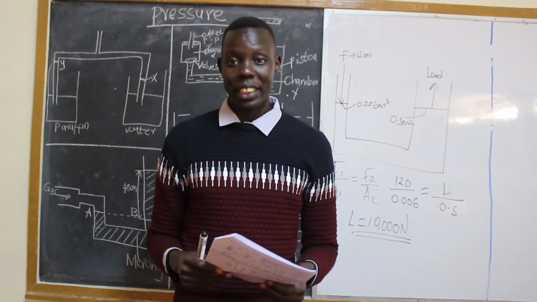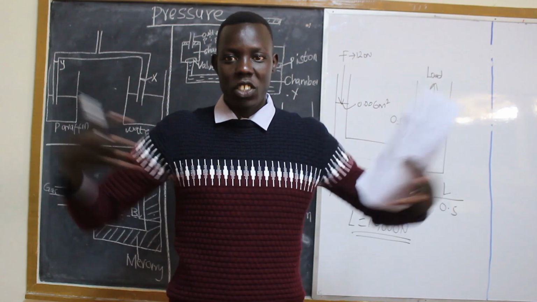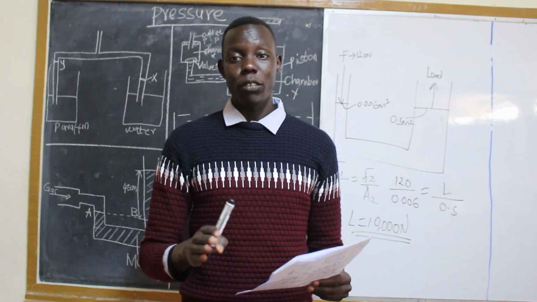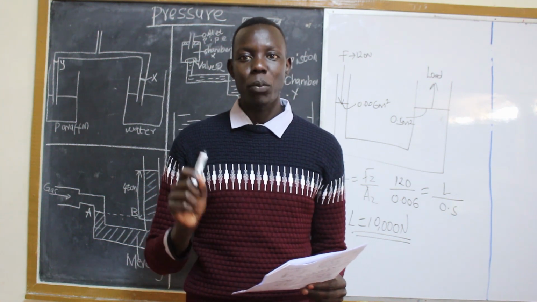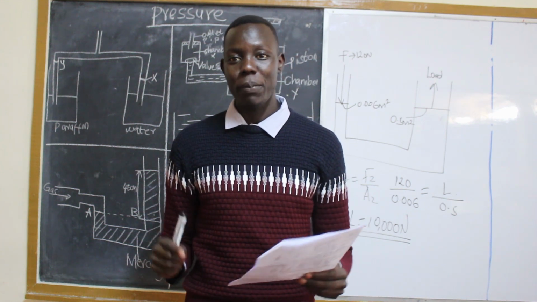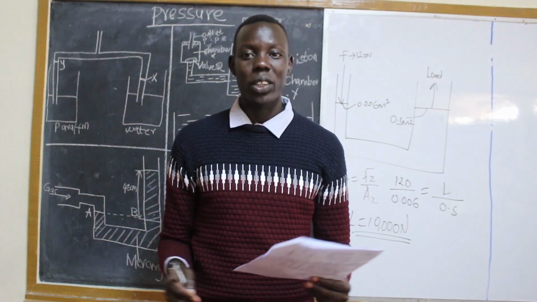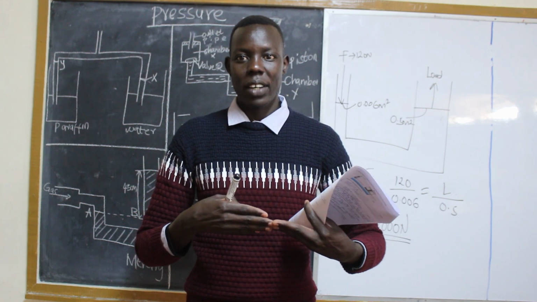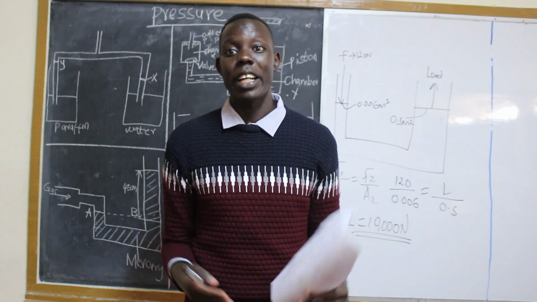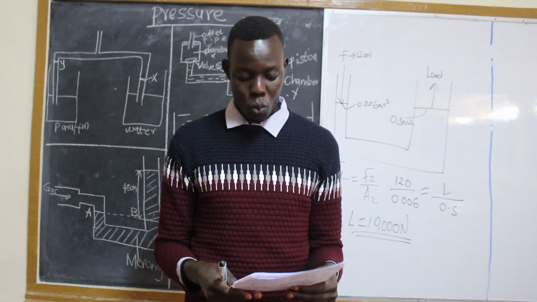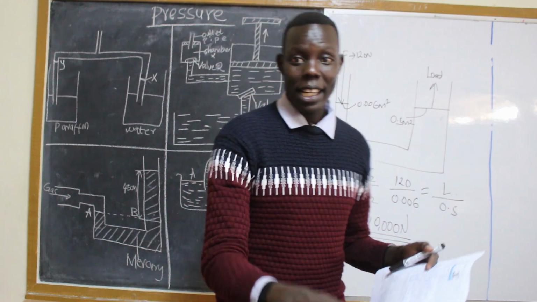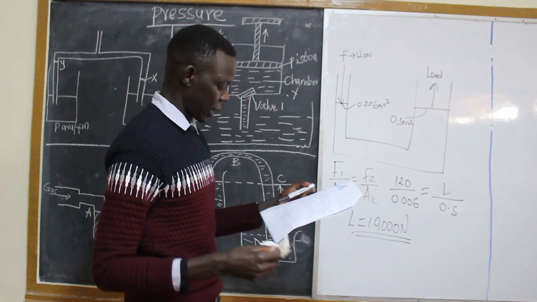Explain why the bottle gets deformed. To deform, it crashes. Why it gets deformed is because of the higher atmospheric pressure outside. Higher atmospheric pressure outside crashes the container inwards. That's why it gets deformed. To deform is to crash. Yes. Let me clear the board so that we can work on question 6.